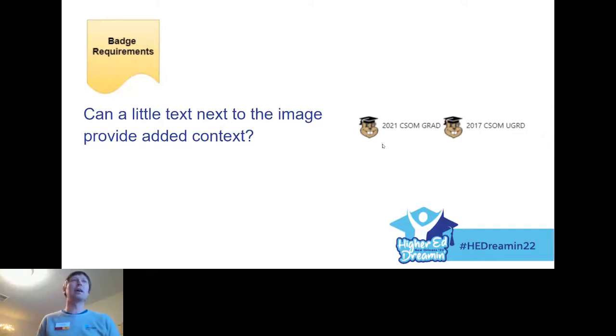And we have some text to say someone was a part of the 2021 graduate level program, and that same person was a graduate of 2017, the undergrad program. So that's where you can use little things like text to try to add some more context to that image and be able to understand a bit more from there. We just implemented this text a couple months ago, probably by the time we were preparing for this presentation, and we've had some good feedback on that ability to add some text to hopefully make it resonate a bit more with our users.